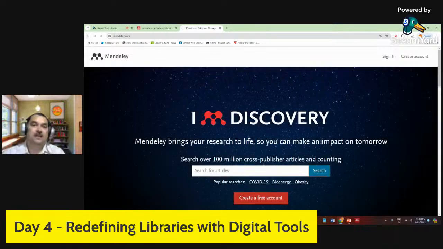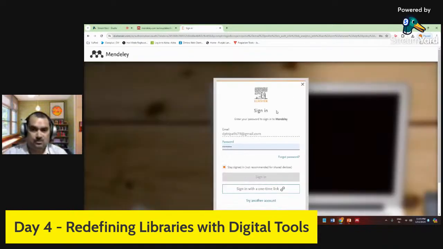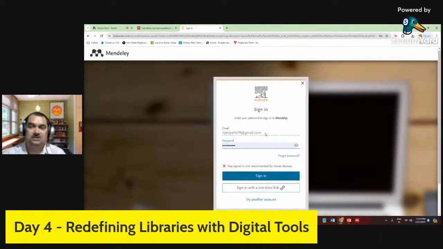So once you get this page, you have two options. Either you can work in the web dashboard, or you can download the desktop version and install it on your computer and work on it. So to begin with, first of all, you have to create an account. Unless you create an account, it may not allow you to work.